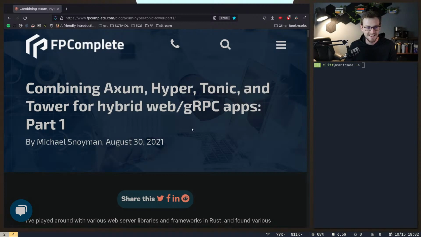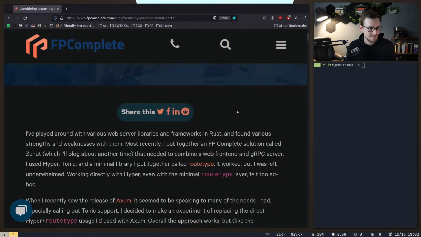Yeah. I mean, I feel like I would be more excited about it if I knew what it was or was super good at using web stuff. But I can definitely see the appeal because it seems like it's just super modular. Does that sound right? Let's see what he says.